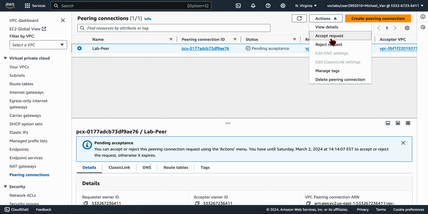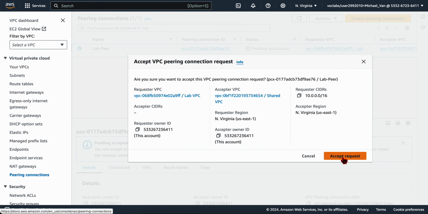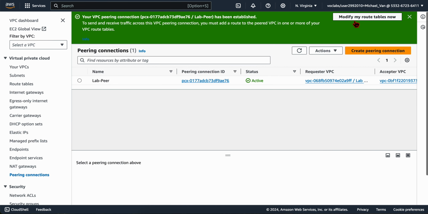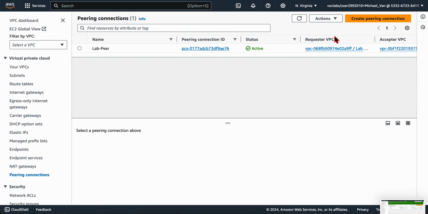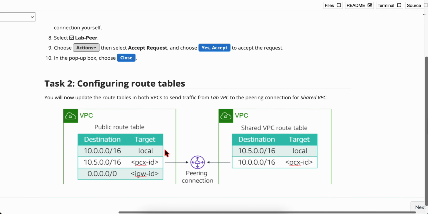Okay, so I'm going to choose Accept request. Okay, so it's accepted. Let me take a screenshot for our progress. I'm going to close the dialog box.